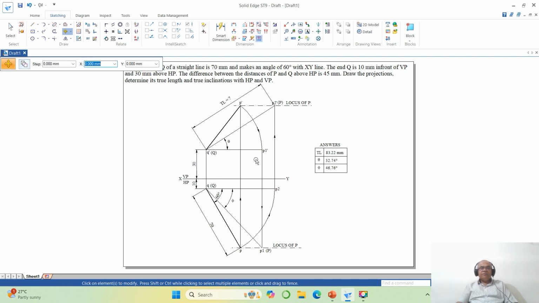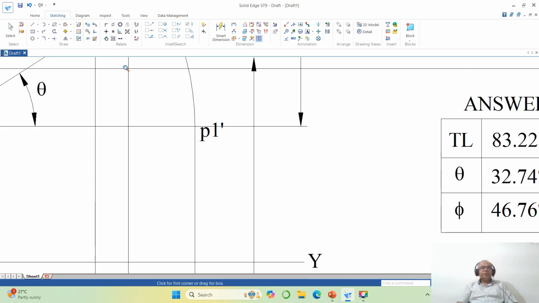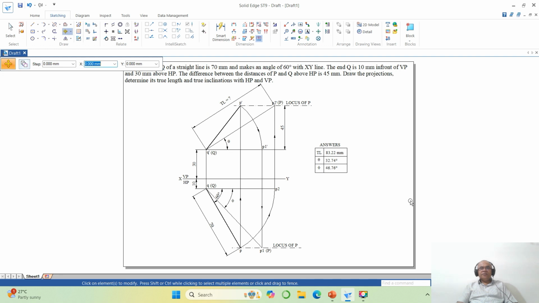And of course we need to find the distance between these two, which is the important thing I left out. You take between these two, so this distance is going to be 45. Then go to zoom window, move this out, take P1 dash and keep it out. So this is the difference between the distances of P and Q above HP, which is 45 mm. This is how you will be able to create the drawing.